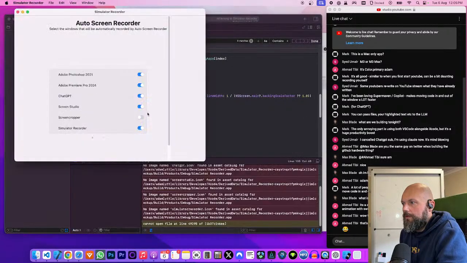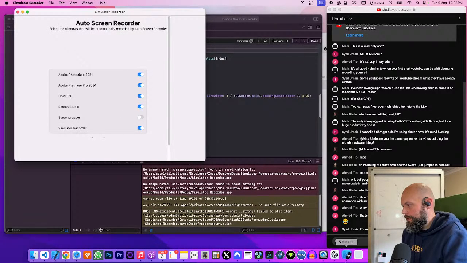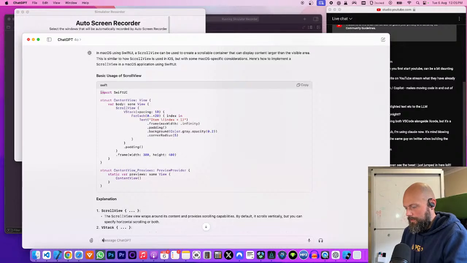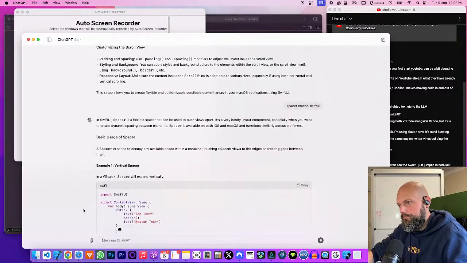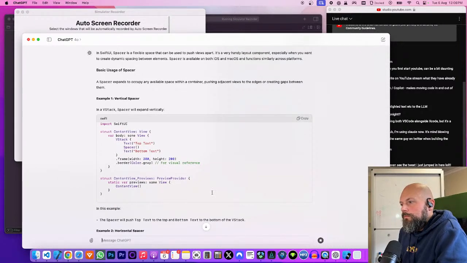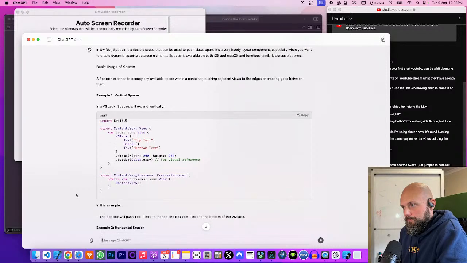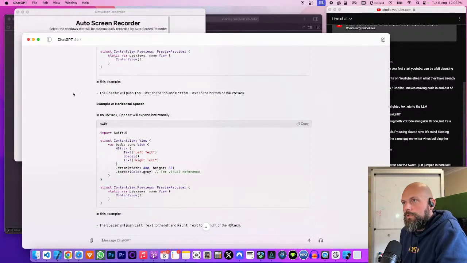Maybe I drop the scroll functionality for now. Maybe spacer doesn't work the same way in MacOS. Spacer, MacOS, SwiftUI. It does, so I'm not quite sure.